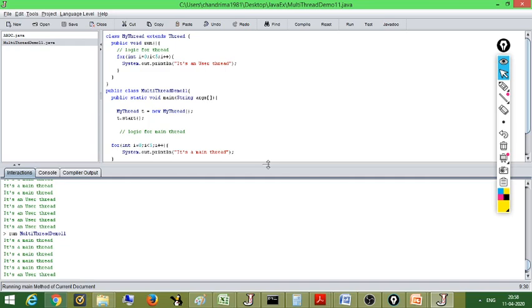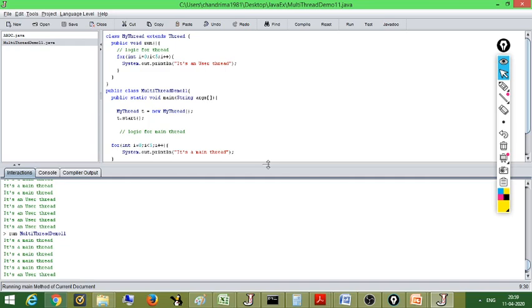Now, if your application contains more than one thread, here my application contains only one user thread and one main thread. Suppose my application contains 3 threads, then which thread will be the first to run? The execution will start from the main thread, that is okay, but after that which thread will run first? This decision of thread execution will be decided by the thread scheduler.